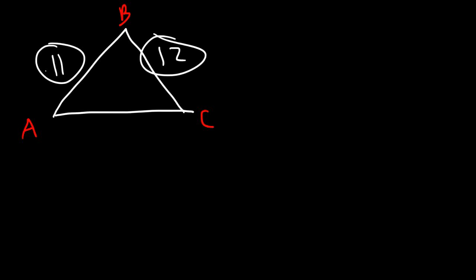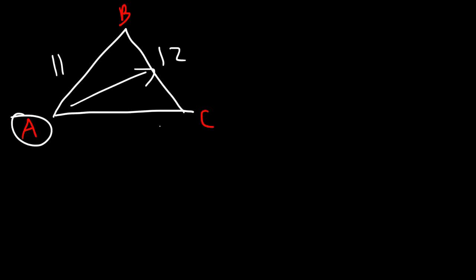Sometimes you may encounter situations where you don't have two sides that are congruent. So let's say we have a scalene triangle where all three sides are different. But let's focus on two sides. Let's say that AB is 11 and BC is 12. So if AB is not equal to BC, what statement can we make regarding angles A and C? What you need to understand is that because 12 is greater than 11, angle A, the angle that's opposite to 12, is going to be greater than angle C, which is opposite to 11.